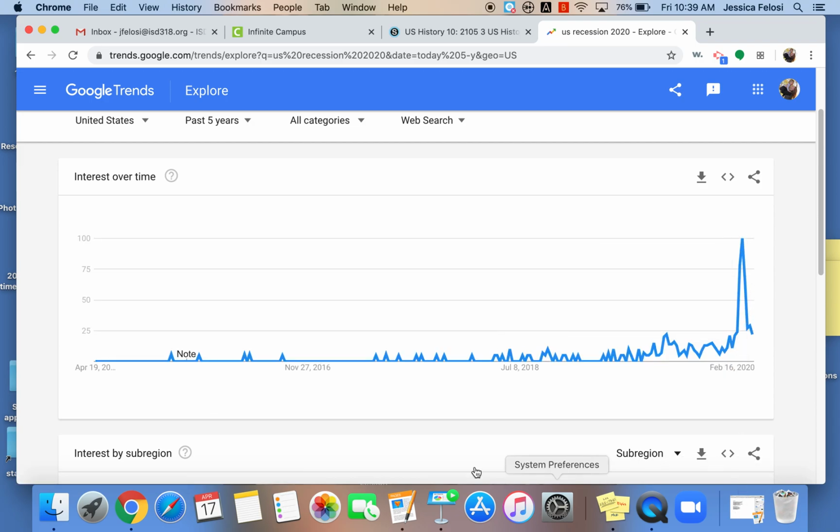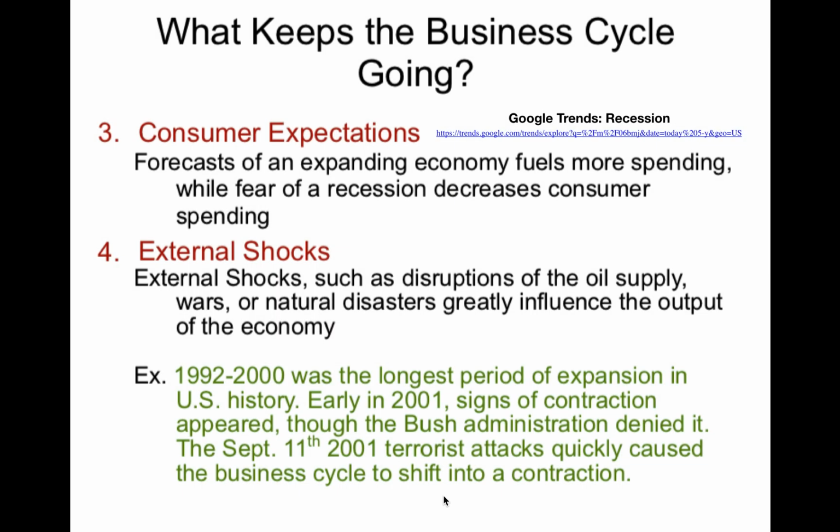And as they talk about it, that can contribute to a decline. If I'm worried we're going into a recession, I'm going to stop spending my money. And when I stop spending my money, I'm going to hurt businesses. As I stop spending, those businesses have to lay off workers, and it's going to contribute to unemployment and decreases in GDP. So if I have a positive attitude about the economy and I think things are going well, I'm going to go spend my money. And as I spend my money, that's going to be good for the economy. So our thoughts and fears can have an impact on whether the economy is going to go up or go down.